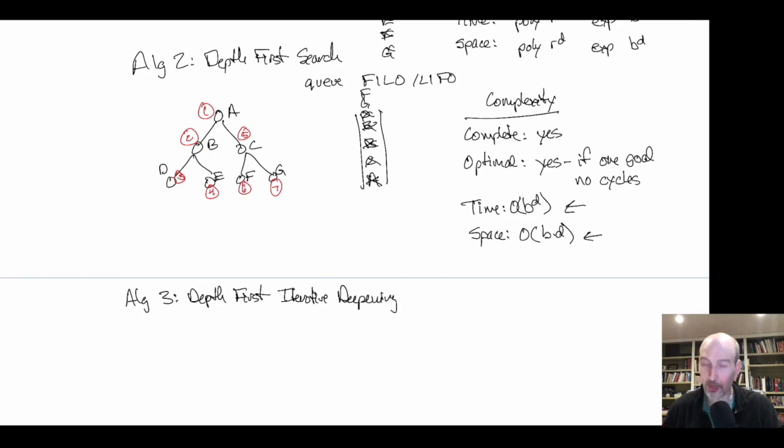Okay, and so depth first iterative deepening is an algorithm that was actually inspired by what was going on in game playing programs. If you go back into the mid 80s and before, there's a lot of work on game playing programs using alpha beta search. And they would do this iterative approach where they'd search deeper and deeper into the game, and they would use the information that they got from shallower searches to be able to do better.